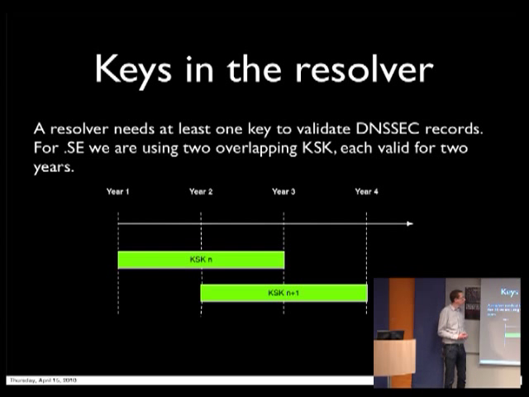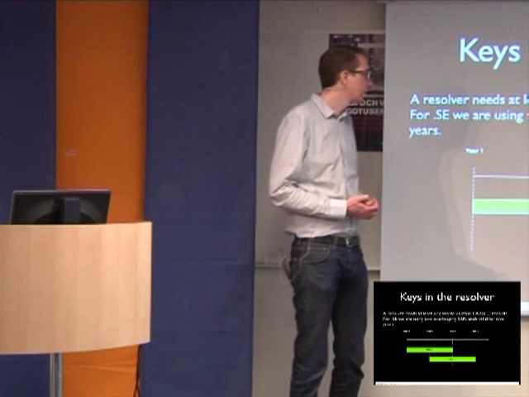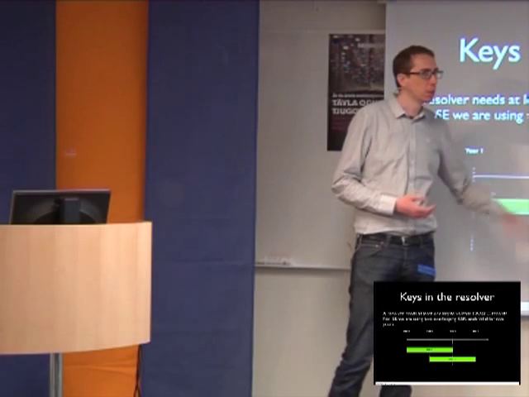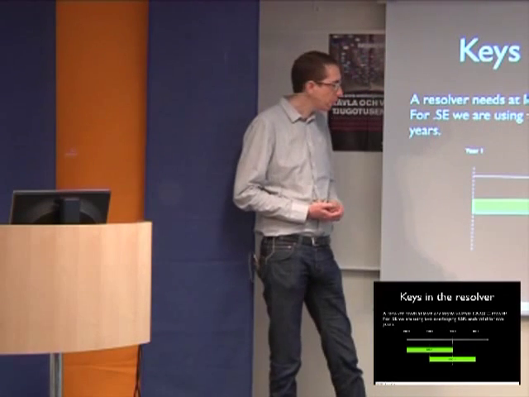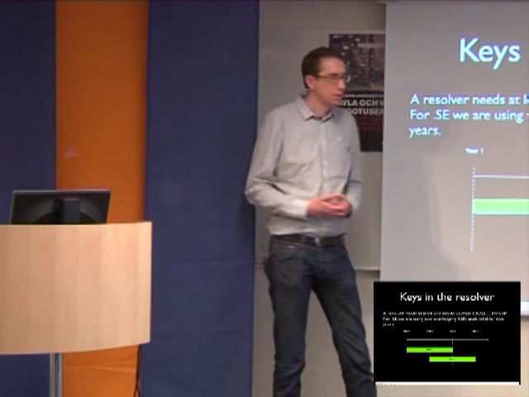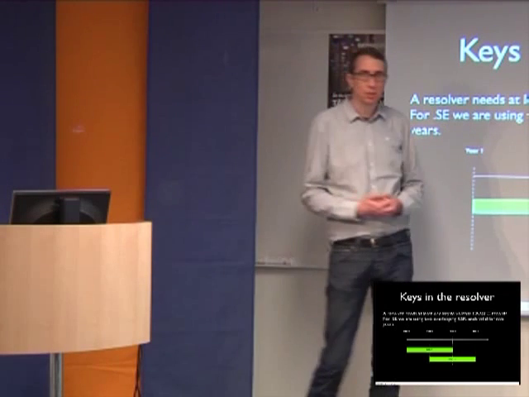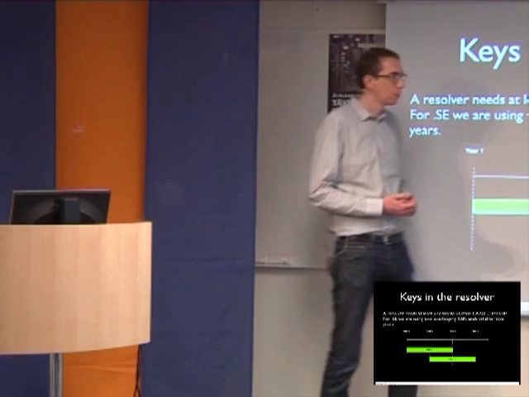So anybody who wants to resolve DNSSEC can just trust the root and let TLDs handle themselves. But those who want to trust .se have to configure the KSK in the resolver. And our current policy is that we generate a new key every year for .se. So if you want to trust .se, you have to keep up to date with how we handle our keys. And just yesterday, we generated a new key for .se that we published in the zone.